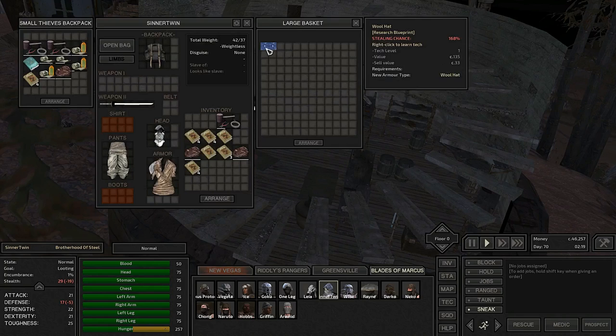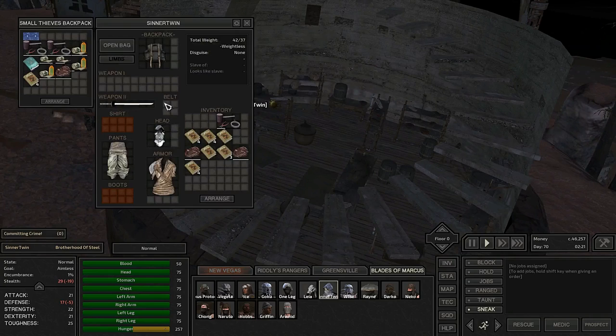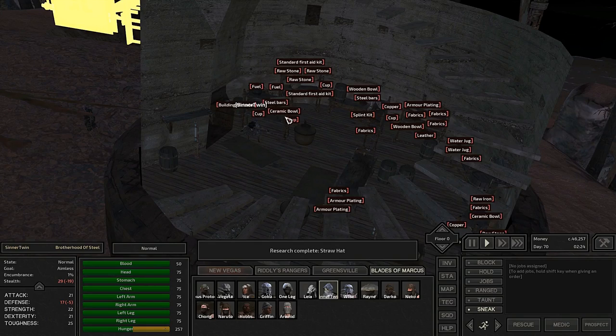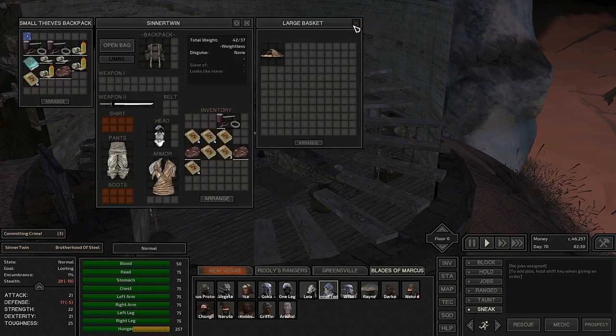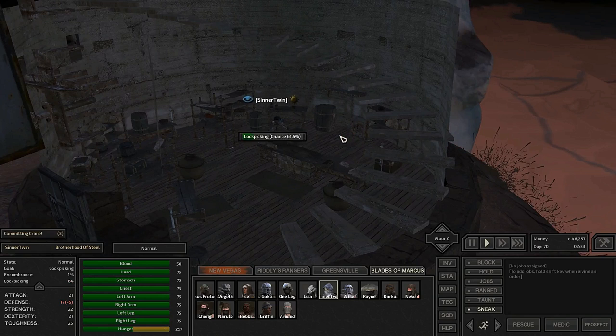$168, I guess. And we'll just learn those right away, just in case. You don't have anything I really want. Basket hat. 177 chance to steal. I love it. I got that save's pretty good then, because I can only get 6% chance on that.